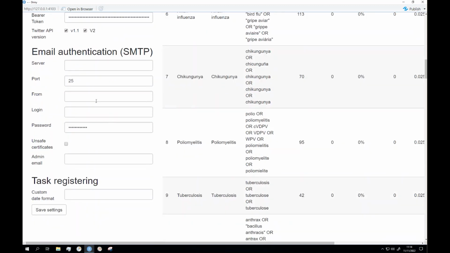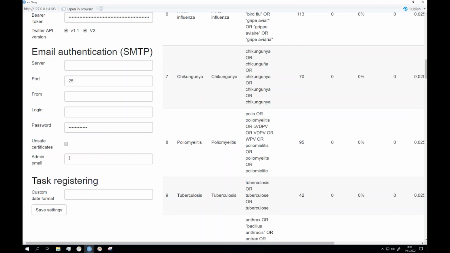The email authentication is the email that will be sending these signal alerts detected by epitweetr. Please consider that if, for example, you are the only user of epitweetr, you will need to put your email account here in order to send the email, and also your email account in the subscriber list in order to receive the email.